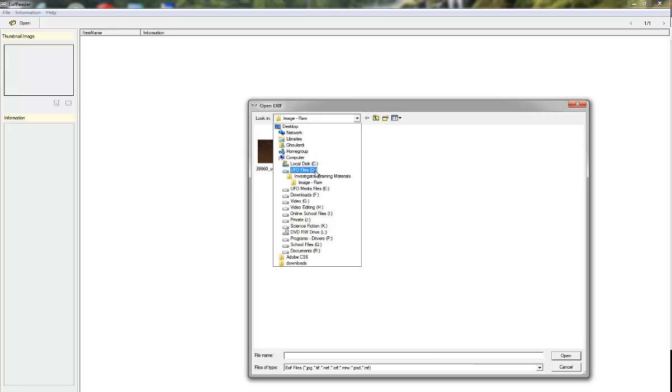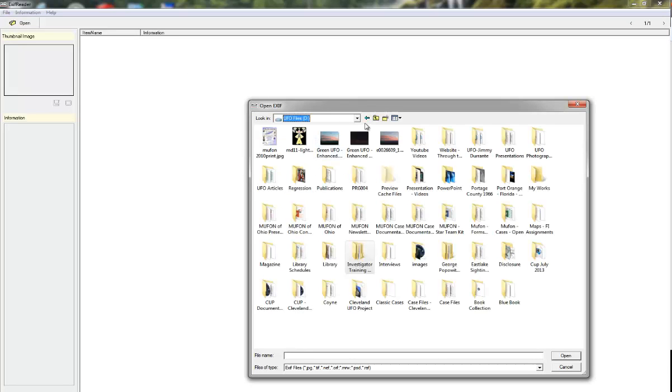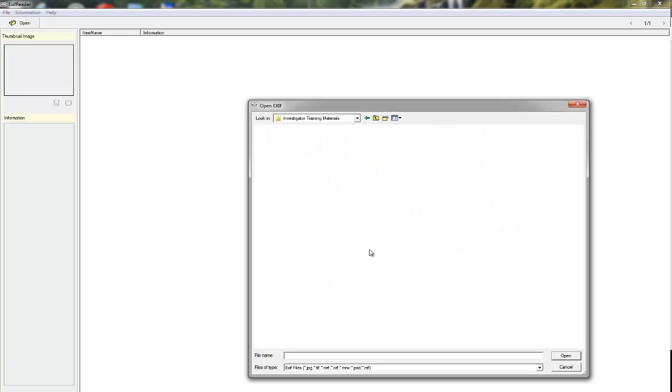and I have a fairly in-depth system at home, and I created a special training file for this example. The training file I called Investigator Training Materials, and I've created two folders currently underneath of it. The one contains the raw image, which is the unedited image from the witness. Now, to me, this is a critical part to have, the unedited image.